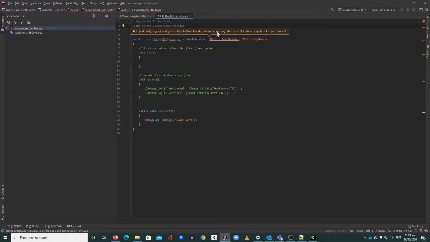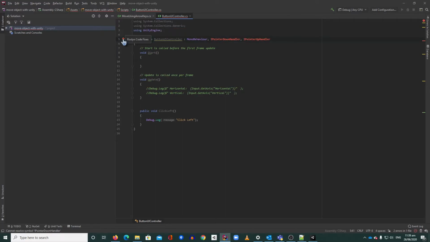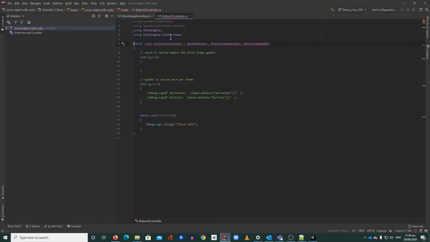Now I'm going to click on the red thing and press Alt Enter, the shortcut in Rider, which I'm using right now. I'm not sure if this works on Visual Studio Code or Visual Studio, but you can press Alt Enter here, or just click the bulb and choose import missing reference. Then it will add UnityEngine.EventSystems. These two interfaces are inside that event system.